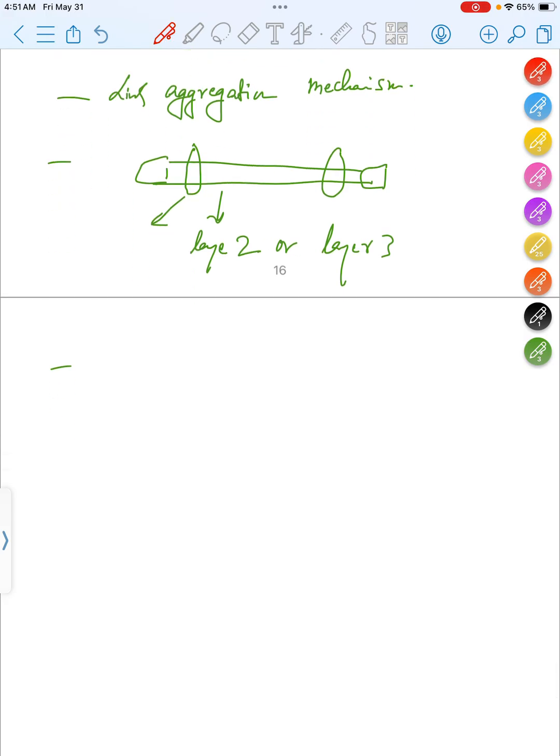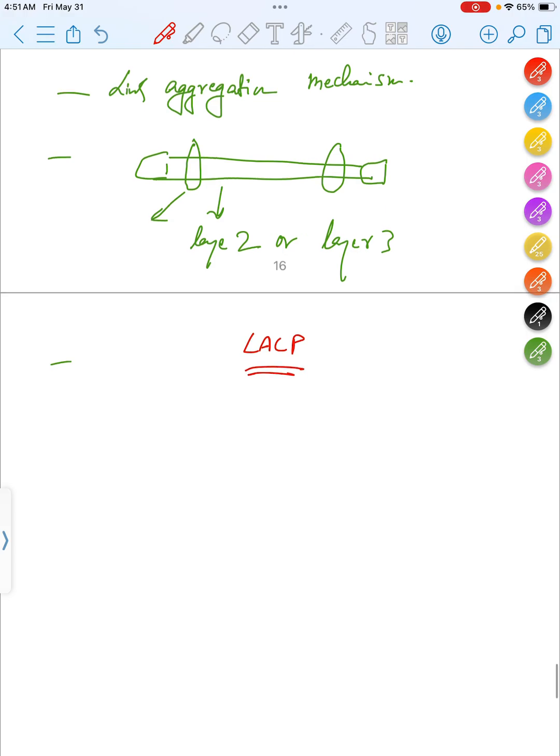So let's talk about LACP, which is the packet that is being transferred from one switch to another over the port channel. It is used to detect connectivity between devices.